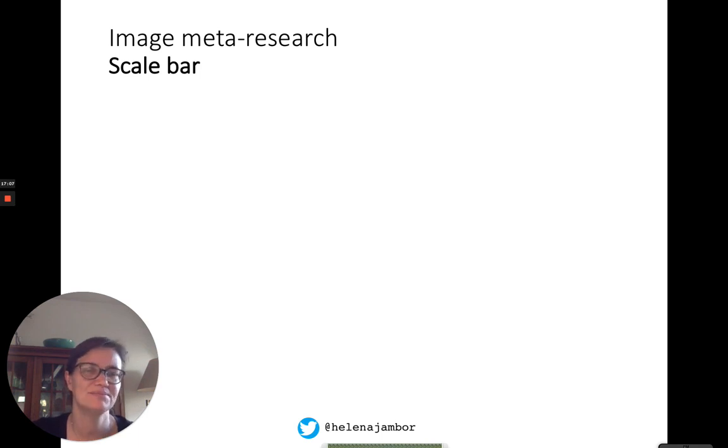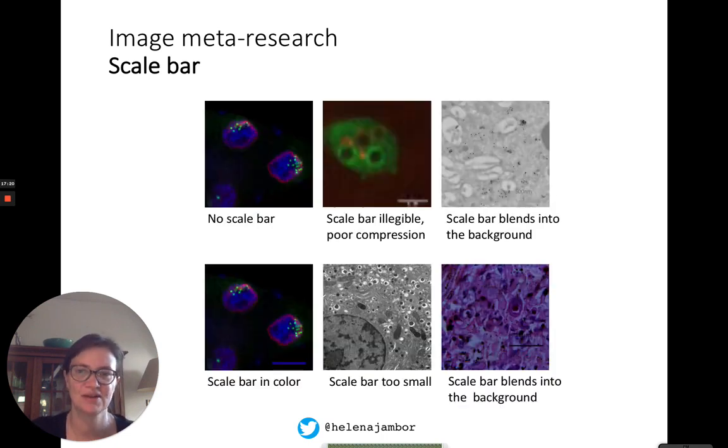So the first thing that we then screened for was scale bars. So I think most of us in the bioimaging community are very well aware that scale bars are the only way to relate an image to reality, and they should be included each time we publish an image. However, when we look at publications, we see many times cases such as this. For example, that no scale bar is actually shown in an image, that the scale bar is shown in a color that is almost indiscernible from the background, so you can see it in blue here.